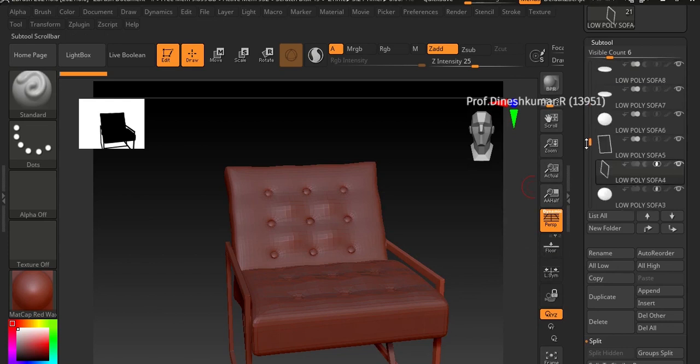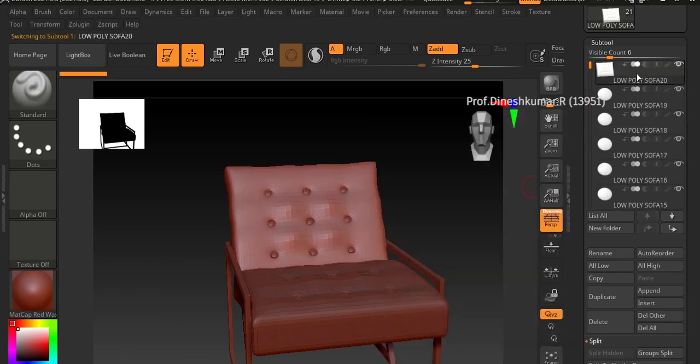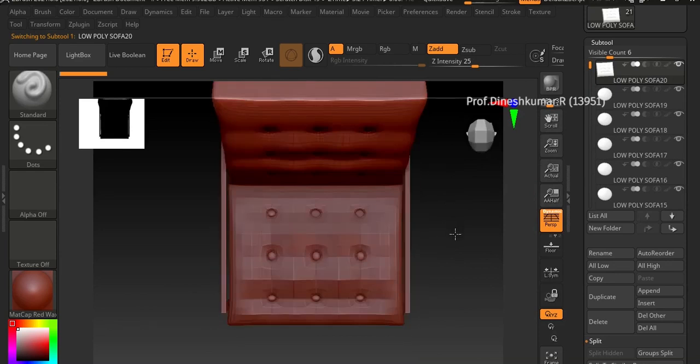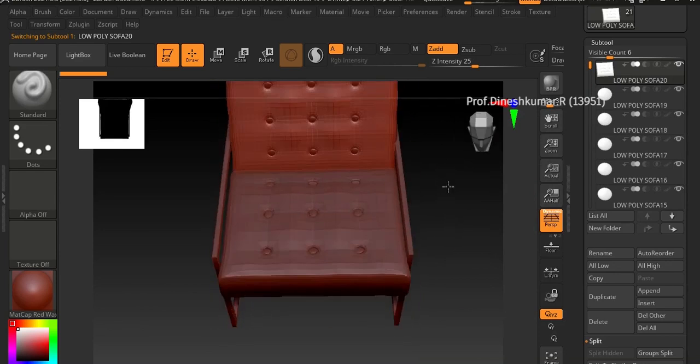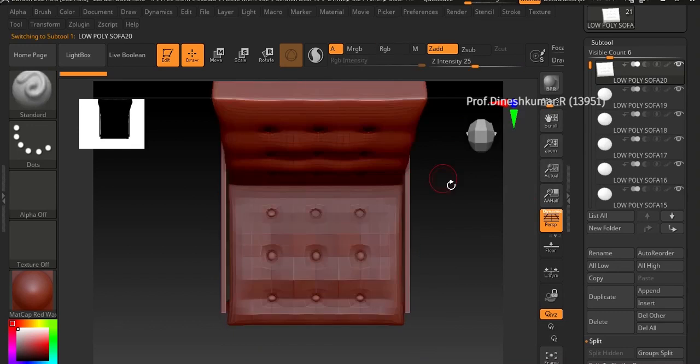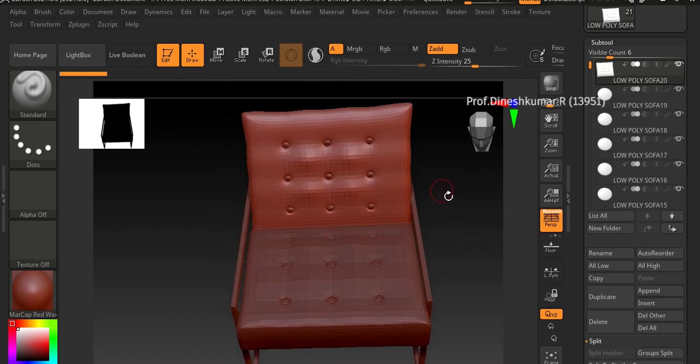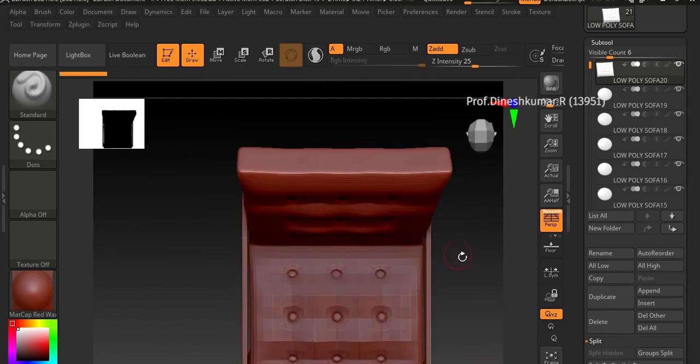I can go to the top section of the sofa here. Now you could see. We already UV mapped the entire model, so we don't need to worry about the UV.